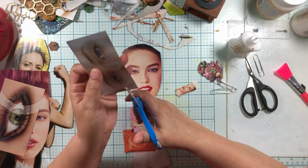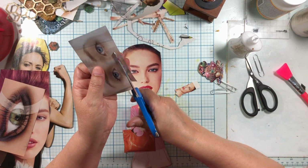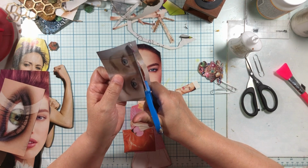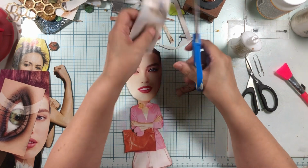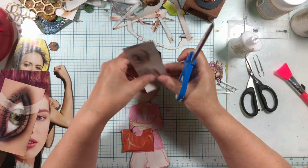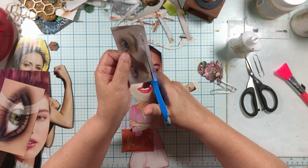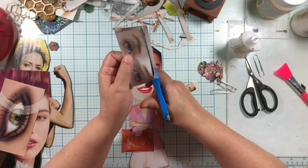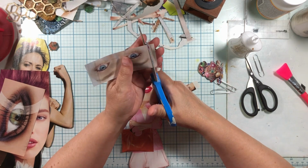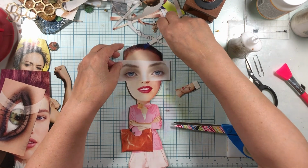Okay, so we could do this girl. I feel like this girl's eyes aren't that much bigger. She just has really super wide eyes. So let's see what we can do with her, because we want to do all different kinds of things. So let's cut down her eyes and see what happens. Maybe we just leave her eyes as is and put them on, because you may want to just do it more simply than I do.